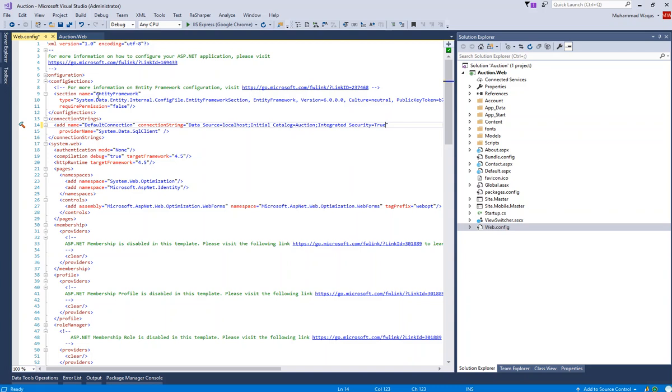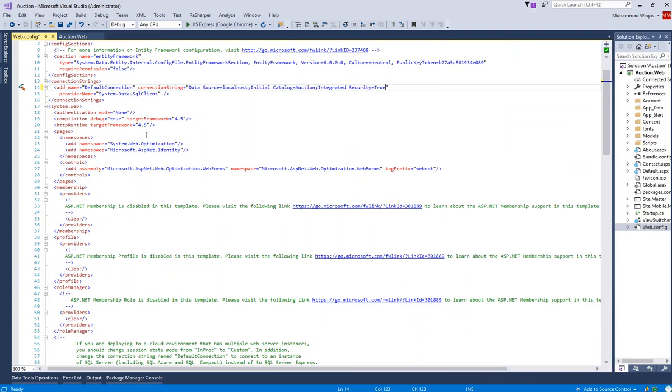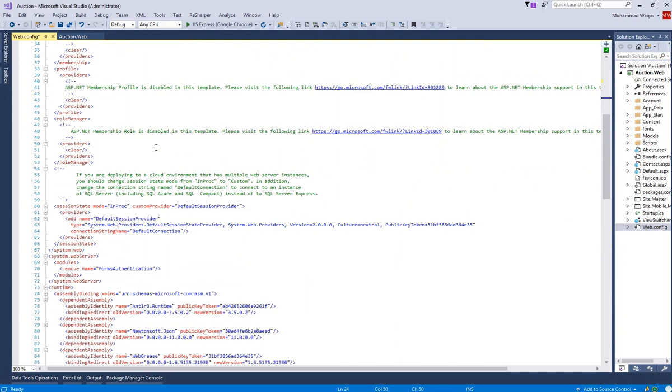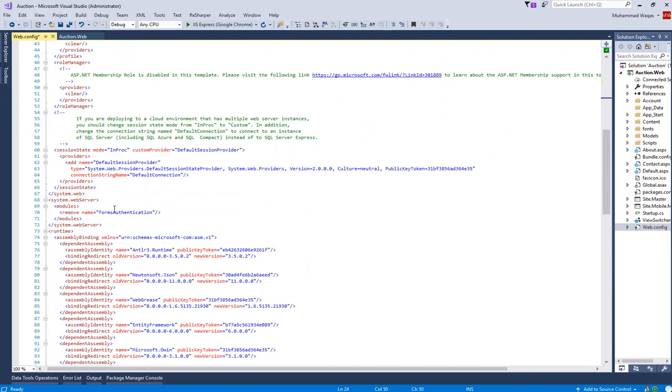By default, it's going to use Entity Framework, and it has already added the references of Entity Framework in our web config file. And this is just web Microsoft ASP.NET Identity. These are going to be some of the built-in modules provided by Microsoft, and it's going to be here anyway. And we have selected forms authentication. That means that we will use username and password on the form.